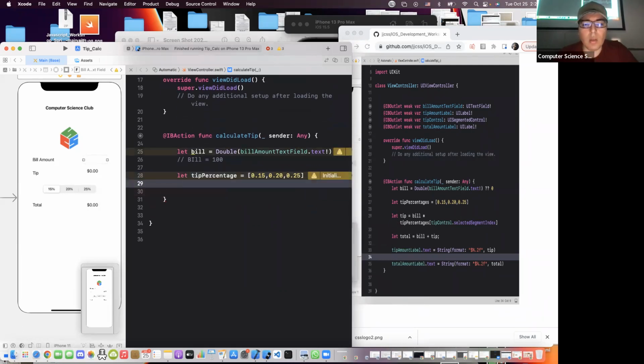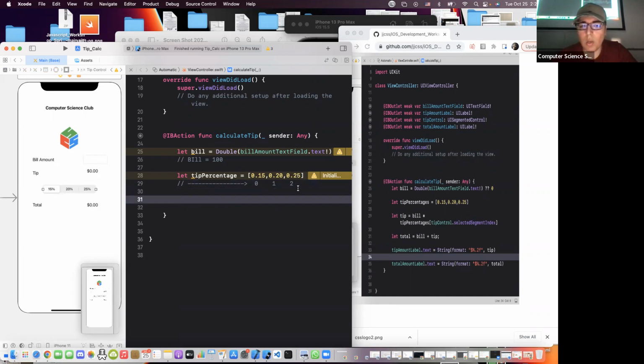Okay, so if you're familiar with arrays, they basically store various values in memory. So in this first index, this is one box of memory. And in order to access this, we know this is the first index of an array. So index 0 is the first box. Second box is index 1, and this is going to be important because we're going to be using this in a bit. And the third box is going to be index 2. So we're going to be using this to represent the segmented control option values. It'll make sense in a bit.